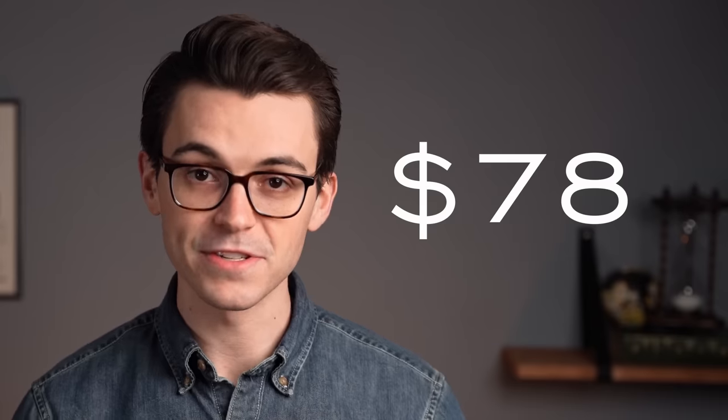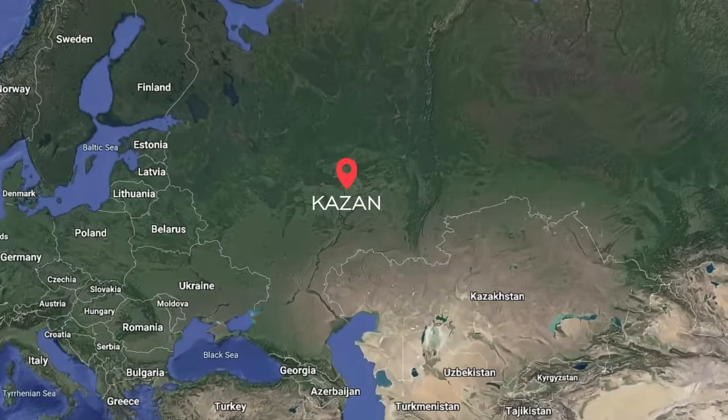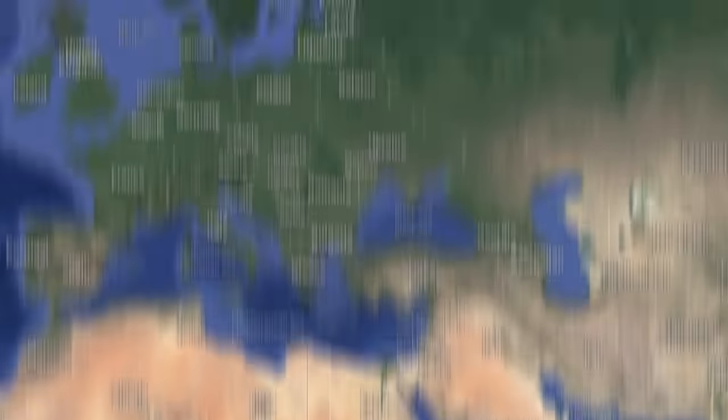After some digging on the watch I wanted, I purchased this particular Amphibia from a reputable seller at the price of $78, including shipping from Kazan, a city in southwestern Russia near Chistopol. I paid for the watch on February 16th, and once I got the tracking number and realized it didn't work, I basically just forgot about it and went about my life, just hoping it would eventually arrive.